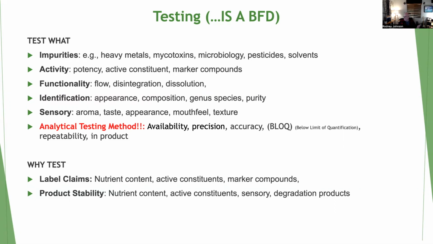Identification, pretty simple in something straightforward like cocoa. Not simple when you look at a brown powder from a plant that you get into receiving and you don't know what it is. So you have to test the composition, and from that, if it's a plant material, you'll have some markers or some compounds that you can test to confirm that it's the correct genus and species. And that's important for all plant materials. And that is not necessarily a simple thing. It's where it does take technical expertise to ensure that you have what you say you're going to have in there. Same common names are used in different countries for different plants. So that's where I've run into problems on that in the past.